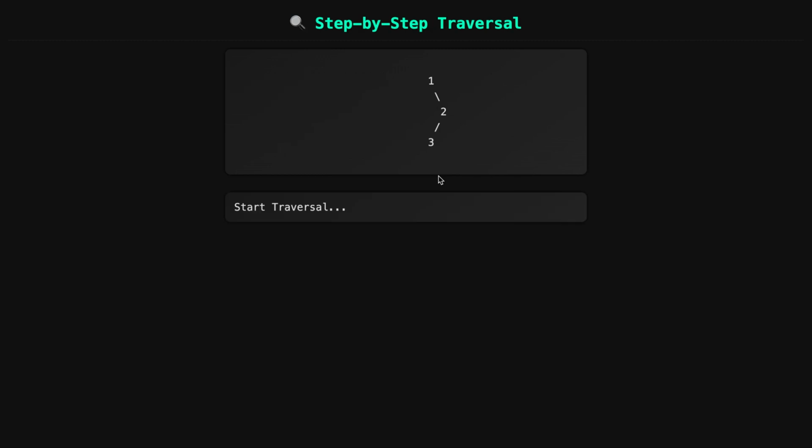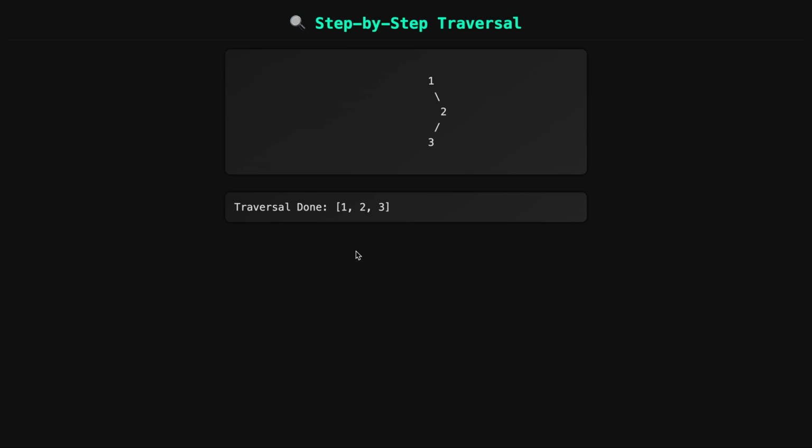So now maybe let's walk through the traversal process visually on our example tree. Starting at root node 1, we add it to our result directly. Next, we move to the right child, which is node 2, and add it as well. From node 2, we traverse its left child, node 3, and add it to the result. Now node 3 has no children, so we backtrack to node 2. Node 2 has no right child, so the traversal ends over here, and our final pre-order traversal is 1, 2, 3.